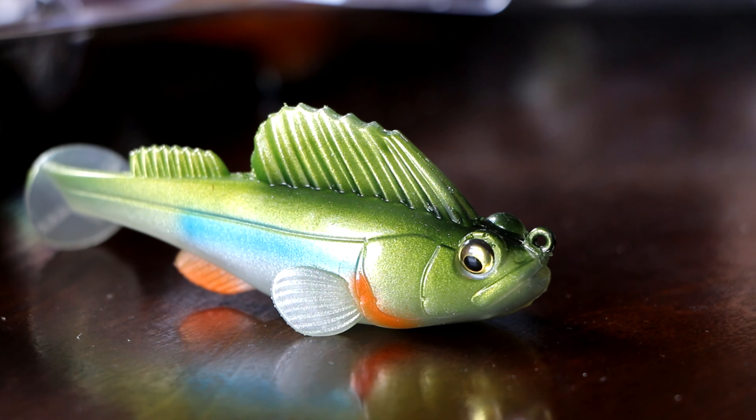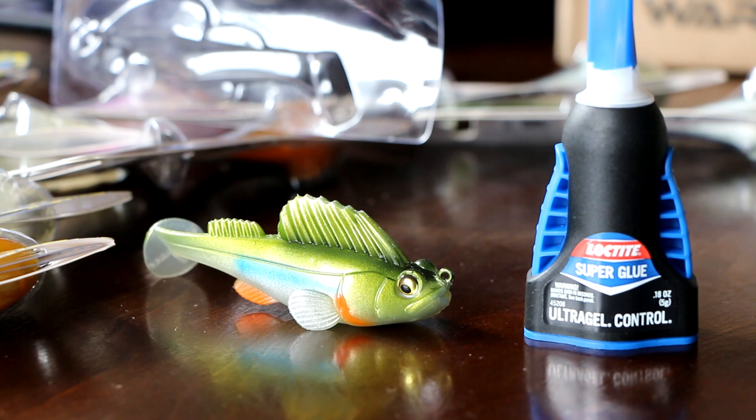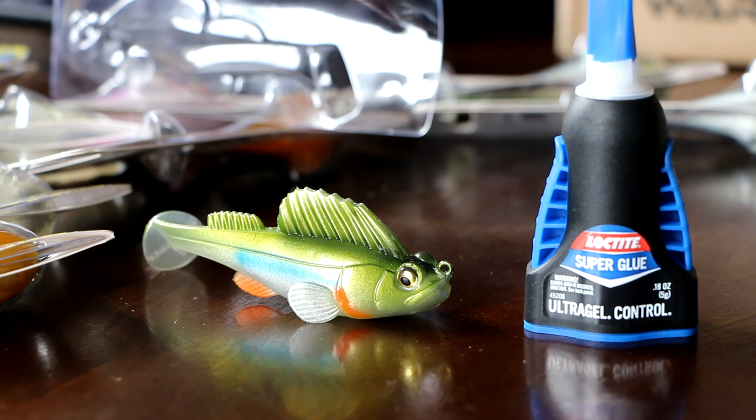What I like doing is taking a super glue product — doesn't really matter which one, but I like using a gel. I just open it up and dab it around the head and the eyes. Dabbing around the eyes helps keep them from popping off. I've caught plenty of fish with Dark Sleepers missing tails and eyeballs and they still eat it, but I like to dab it right on the nose to harden the skin so it prevents breaking. Even if it's already broken, you can put glue inside the head and it hardens, preventing the front weight from popping out — it sticks everything nice and solid together.